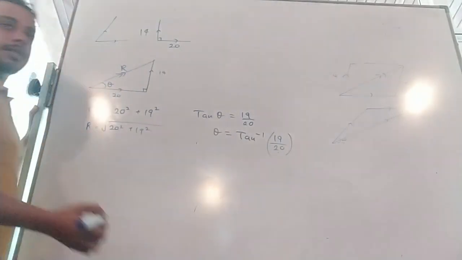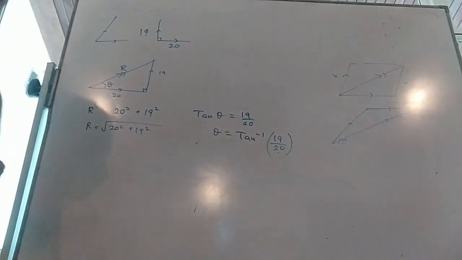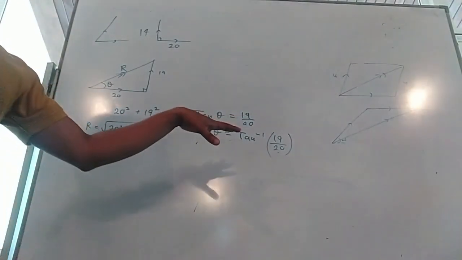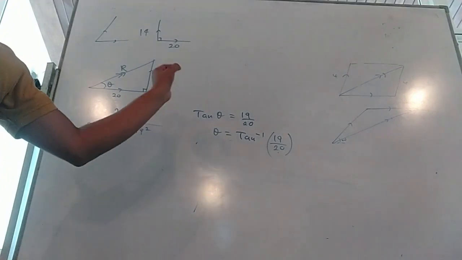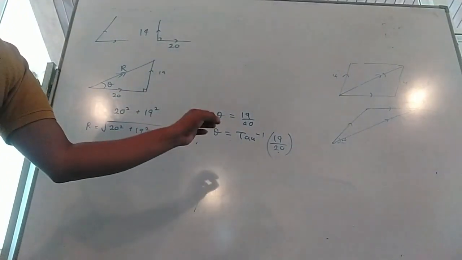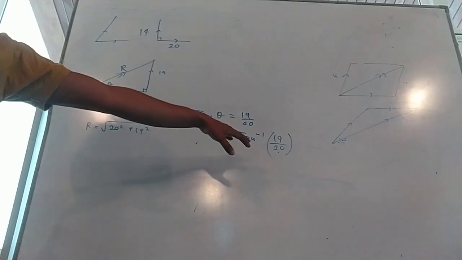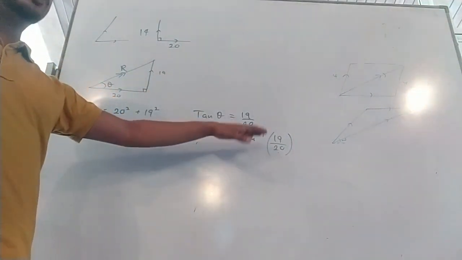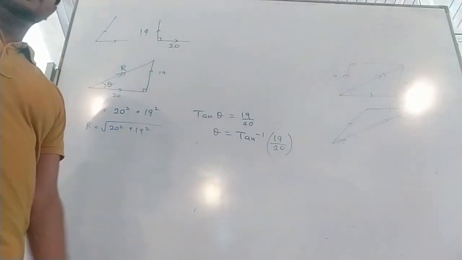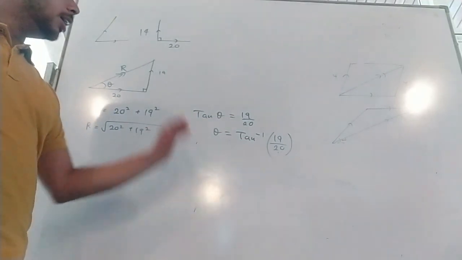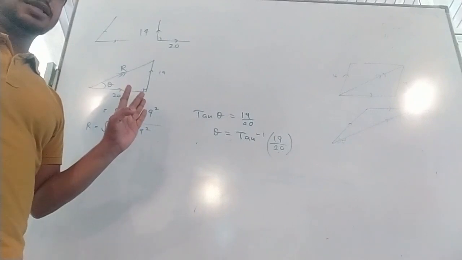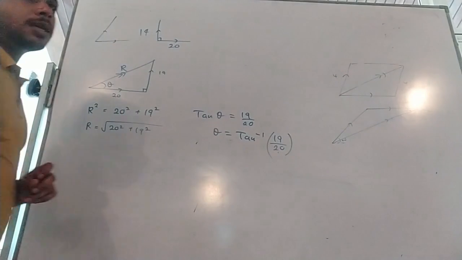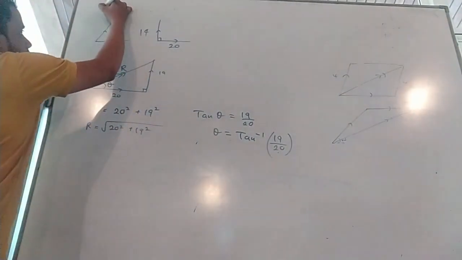You can type this in a scientific calculator. There's a tan button there. Go home and check. If you press shift and tan, it will give you tan inverse. Then when you press 19 over 20 and put the equal mark, you will get the angle. Is it clear? So you can simply do this with a calculation when the vectors are perpendicular.